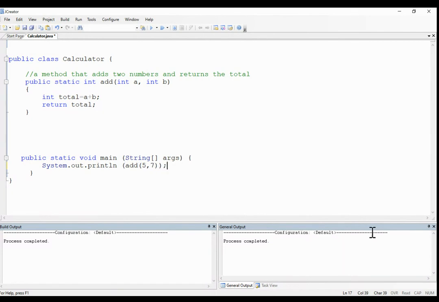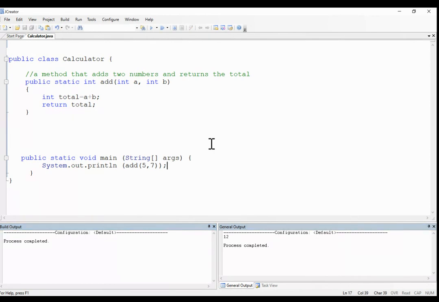And when I run the program, what's going to happen is Java will go and search for that method if it exists, and then check if the parameters are matching. Here we have integer, two integers, and then here we have two integers, so they match. If you have something else, then you're going to get an error. Make sure the name is the same, and then it will return the total, which is 5 plus 7. So you can see right here it says 12.